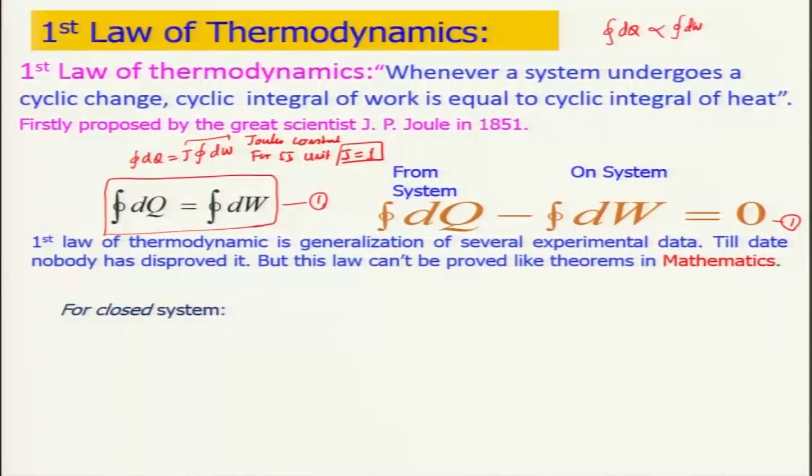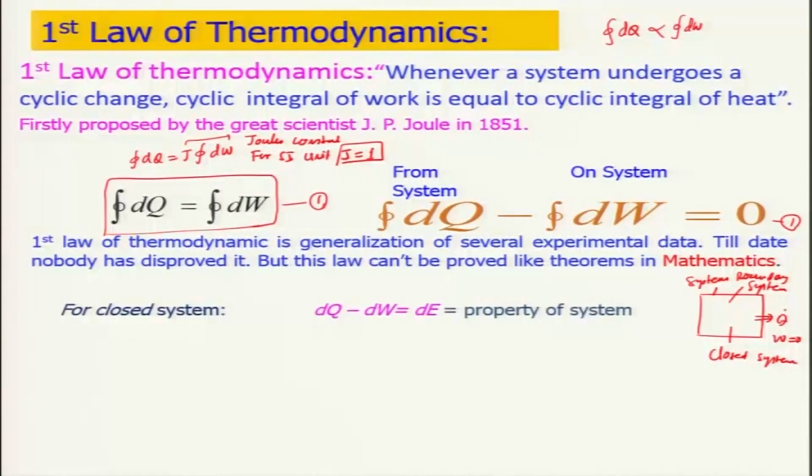But for a lot of systems in practice, there will be closed systems and open systems. A closed system is one where there is interaction. Let us say this is your system, a kind of a room, where heat is transferred, and work may or may not be done. This is your system boundary, and therefore this is known as a closed system. In a closed system, there is an energy interaction between the system and its surroundings, however there is no mass interaction.